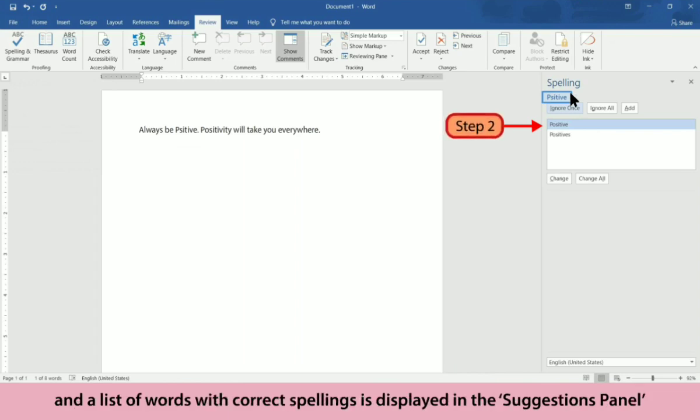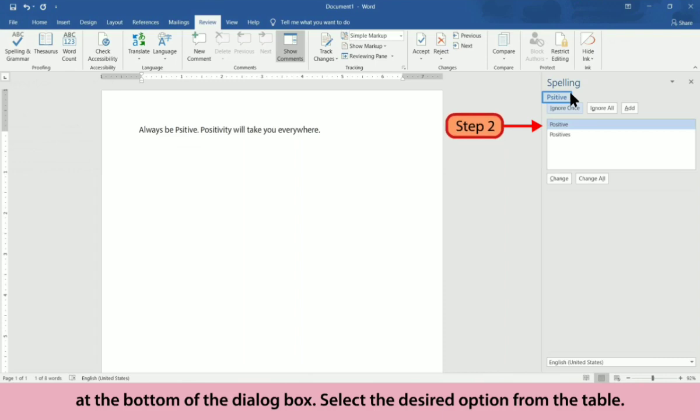A list of words with the corrected spelling is displayed in the suggestion panel at the bottom of the dialog box, and select the desired option from that list.